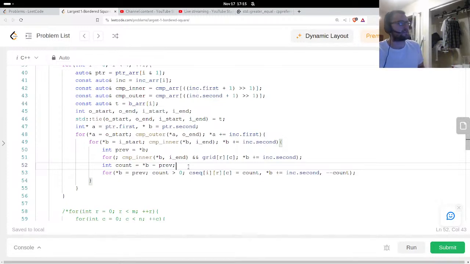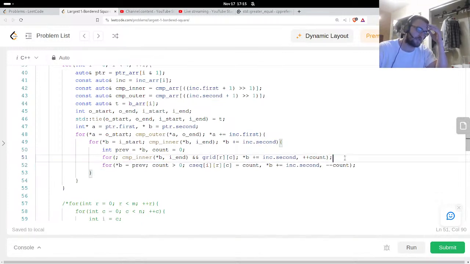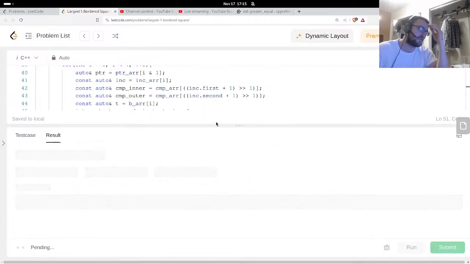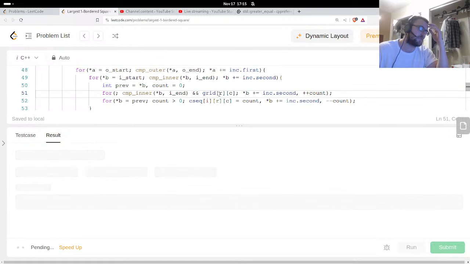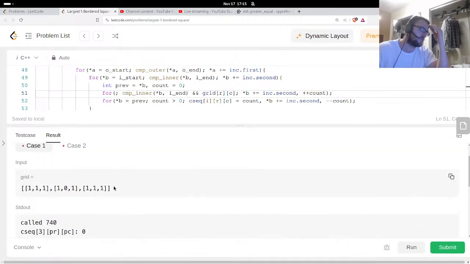Let's do it this way, actually. This is better. Yeah, that'll work. Should work, I think. Something like that. Let's try it. That's a little bit easier to handle. Okay, still zeros though.